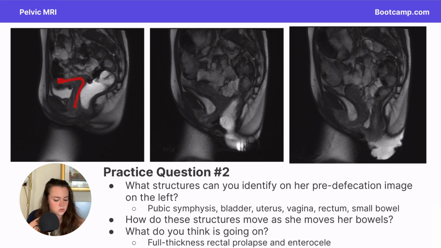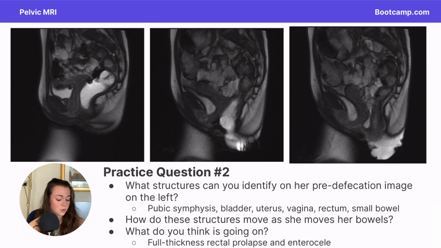Here is the uterus and the vagina. And then if you look as she defecates, her small bowel is actually going to push down on the top of her uterus. And so it goes from here to here to here. And not only that, but it seems to be shortening. So whereas before you had all this space here, now all of a sudden you really only have the length of the uterus, which means that her vagina might be experiencing some prolapsing.